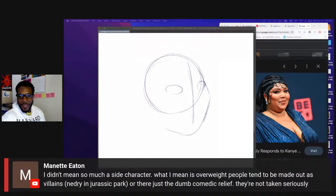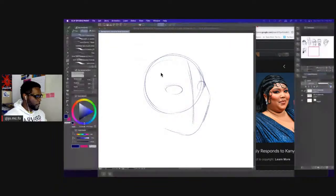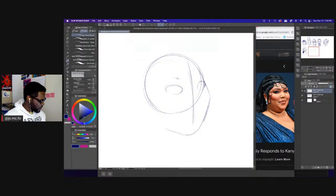I didn't mean so much as a side character. What I mean is overweight people tend to be made out as villains, like Nedry in Jurassic Park, or they're just a dumb comedic relief. They're not taken seriously. Oh, I see. Interesting. I haven't seen Jurassic Park, so I don't know that reference. But the other one, you made another one, right? Yeah, the comedic relief. I've definitely seen larger characters as comedic relief. Okay, I'll have to see how I can do that.